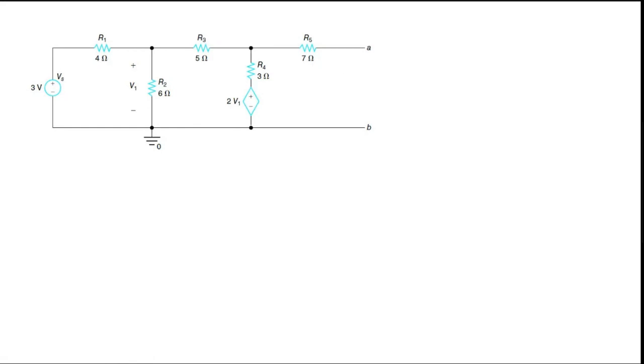Okay, let's say to calculate the RTH. Because we have the dependent source here, I use that method, where we put here the test current, where this I naught is equal to 1, and then here is your V naught. So this is here your V naught.